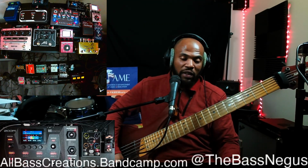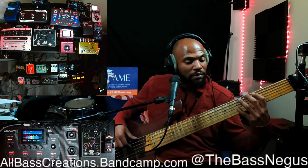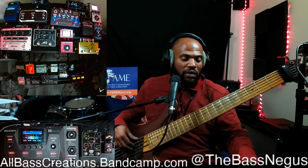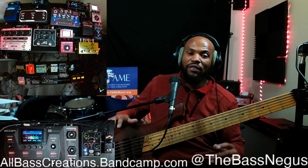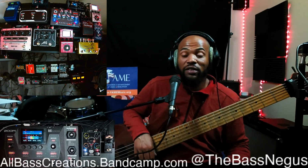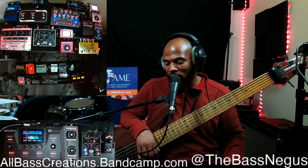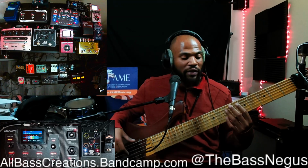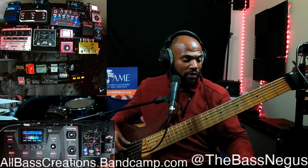But see, the Tonex is a normal pedal. It responds like an amp. So I just, yeah, just a little quick. That is something that if you have an active bass, the Pod Express is going to annoy you. I'm trying to tell you, because of your high output on your bass, it's going to annoy you trying to get everything clean for your presets. But here we go.